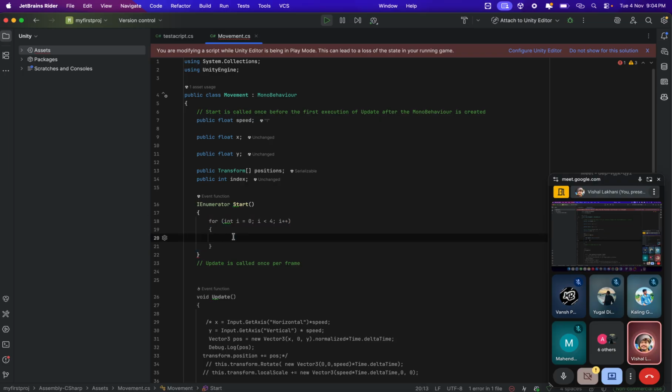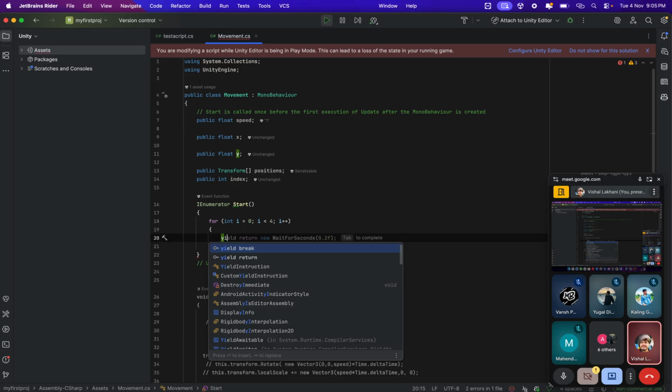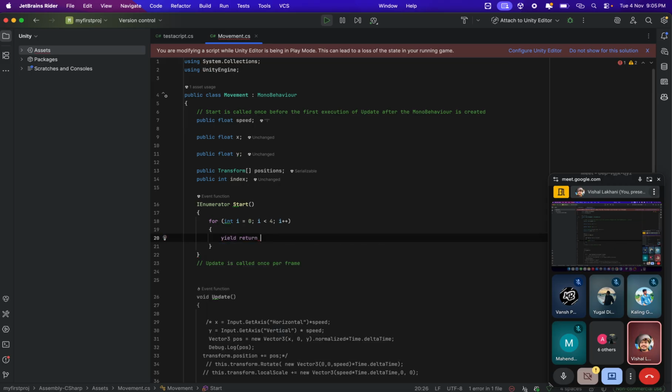So for this for loop, what we'll be doing is that we need to move on every possible iteration of that loop, and we will be waiting for 1 second on each iteration. In order to wait, what we'll simply write is yield return.